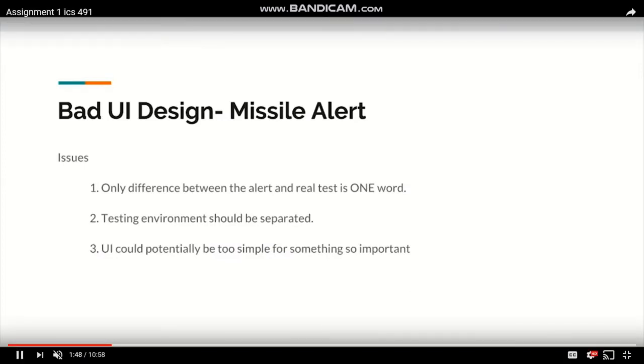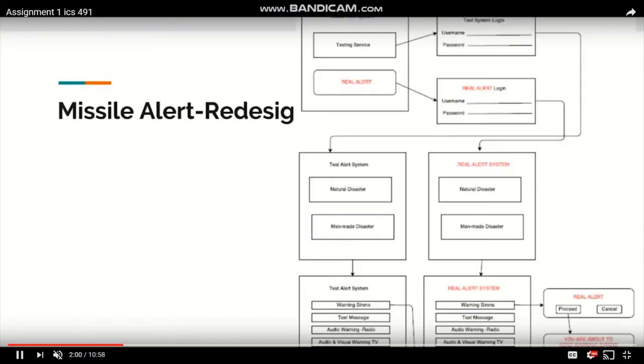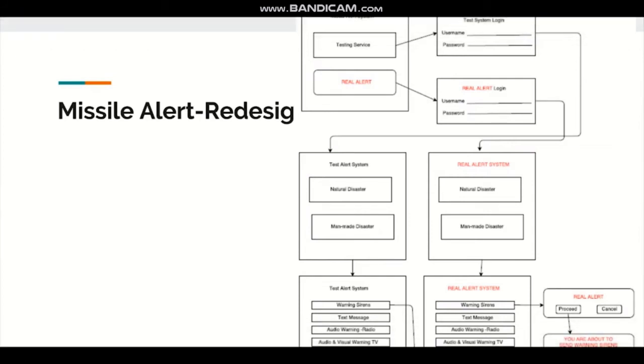Okay, so now we move on to a potential mock-up of what would have been a better design. This is a redesign of the missile alert system that I did for another class, and this redesign was kind of good in that it just separated the test environment from the real environment. So chances are there will be fewer mistakes happening if the user knows that there's a difference between tests and the real alert, and it'll help prevent slip-ups.